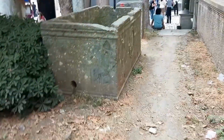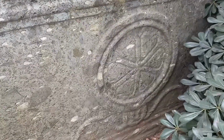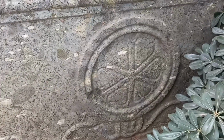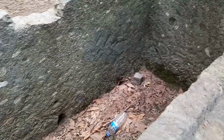This actually grave here is very interesting because one is it has a cross that was taken out. You can see the 4 holes where a cross was there before, but on the other side you actually see that the symbol that is on this side actually is a Constantine, where you have the cross with the hearts in between on this. So this is a very old grave. Almost every emperor except for one was cast out of his grave, and so you see a lot of empty graves sitting around today.